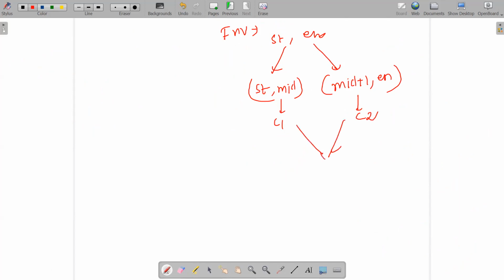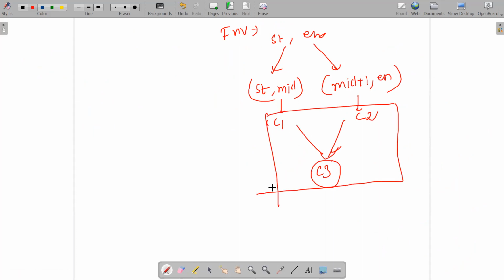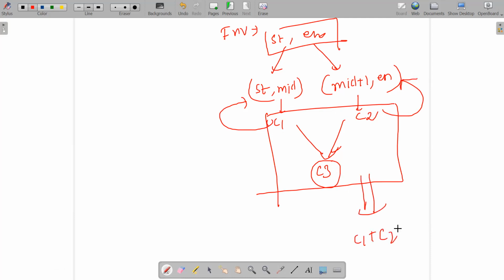Try merging these two halves. Some C3 count of, again, inversions you're going to get. Add all these 3 entities: the ones corresponding to the left half, these are the inversion count; corresponding to the right half, these are the inversion count; and corresponding to merging all the array elements and forming the overall array, I am going to get C3 number of inversion count. So in total, how many inversions did I get? C1 plus C2 plus C3, while sorting all the elements from start to the end. And that's what I need to return at the end.